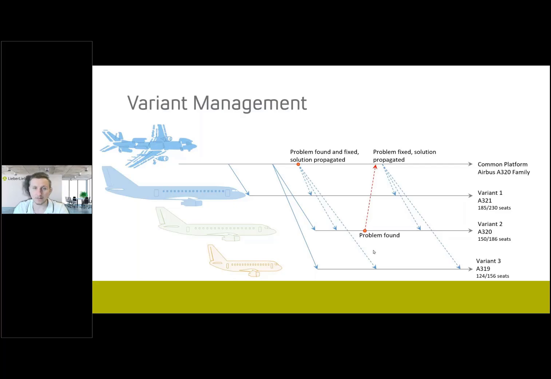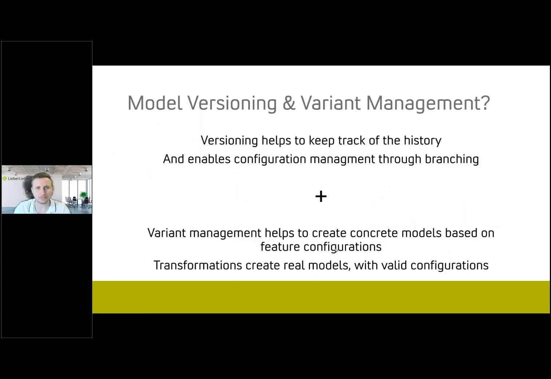If I flip it in the version control context, I don't really have this capability of dealing with the variance as you would with a feature model, for example. So we really want to see if it's possible to combine these approaches: the management of time versioning and the management of space, the different variants. How can this be combined, and what is the advantage of combining that?